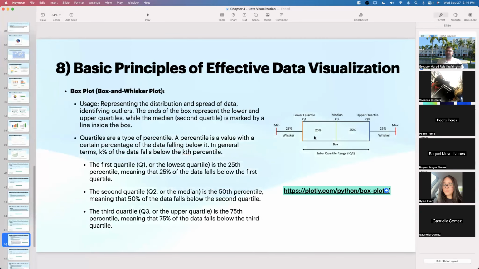Box plot, even though I provided a simple example last class, we're going to do it in more detail in data visualization. It's used to represent the distribution and the spread of the data. Here it's going to divide our data points into quartiles, right? So you're going to find the ones that are below 25%, below 50%, and below 75%.